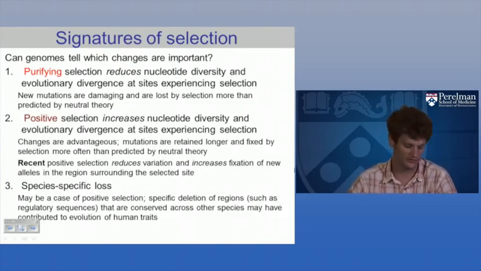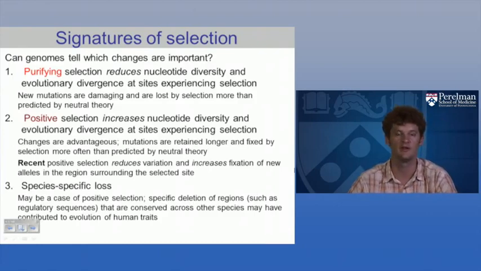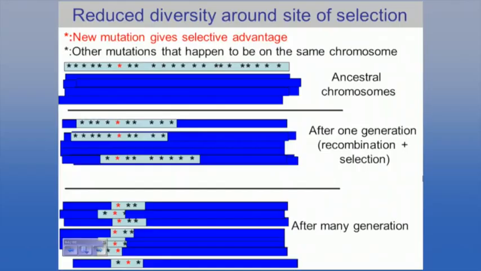And then there have been a number of recent studies looking at species-specific loss, so actually looking at genes, or mostly regulatory elements, which have been conserved over most of mammalian evolution but then have been lost in human evolution. There's speculation that those may be involved in relieving some kind of gene expression regulation that then allows human-specific traits to develop.